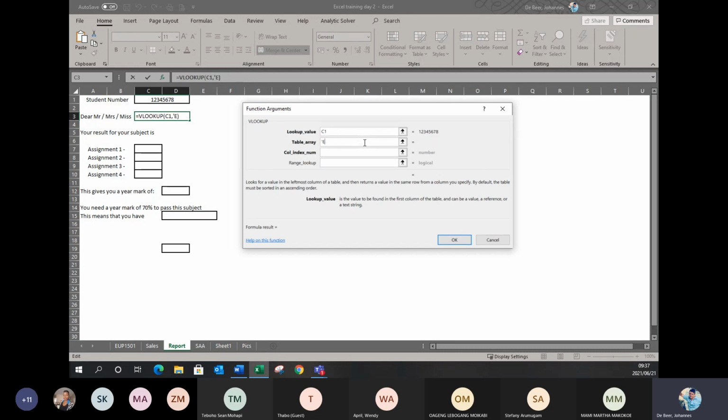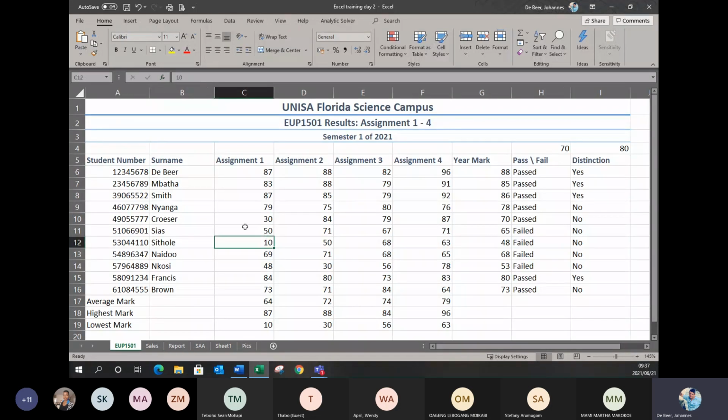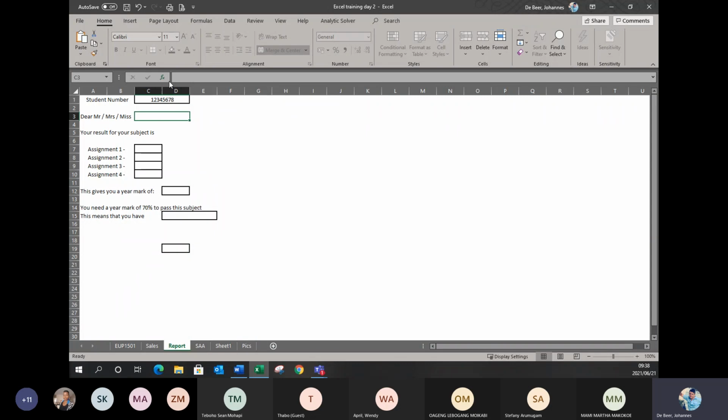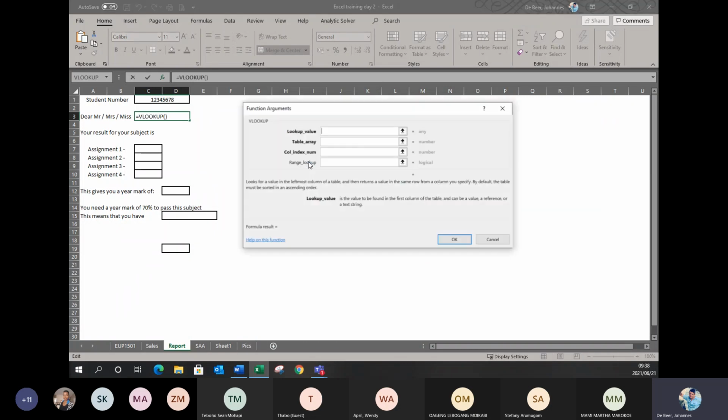All right. So there's an easy way of doing this. If you remember when we were on the EUP sheet here in the beginning, on this sheet where we had all information, we highlighted all of these columns and we gave it a name. They're on top. Remember, we gave it the name of results. This is now where your naming of information is going to become important. All right. So now, if I'm doing my Vlookup, instead of having to highlight, jump up and down between sheets, you can simply use what you had.